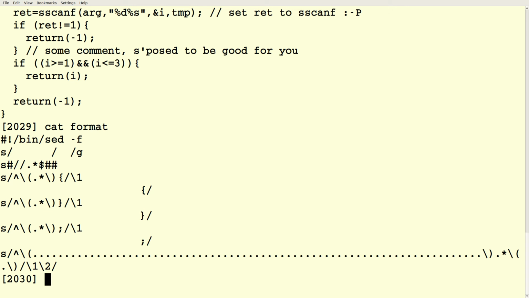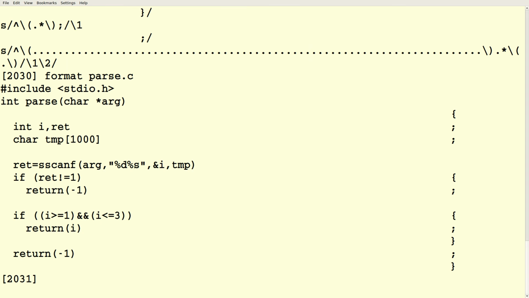Okay, and if you know sed, this is easy to write. I wrote this while eating pancakes this morning. So, one-handed typing. Really, really simple. But here's what it does. If I say format parse.c, it turns it into this horrible format with everything pegged over on the right side.